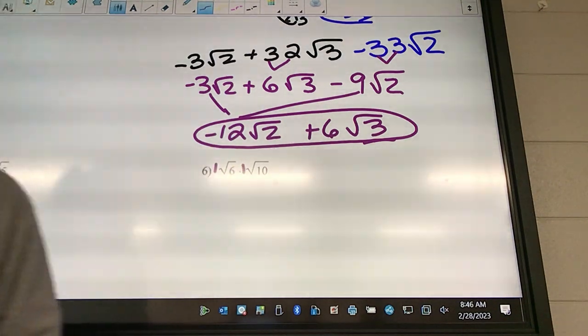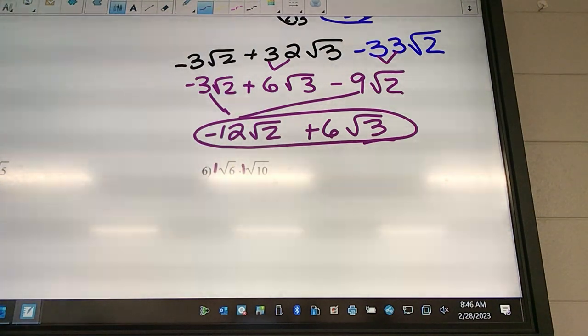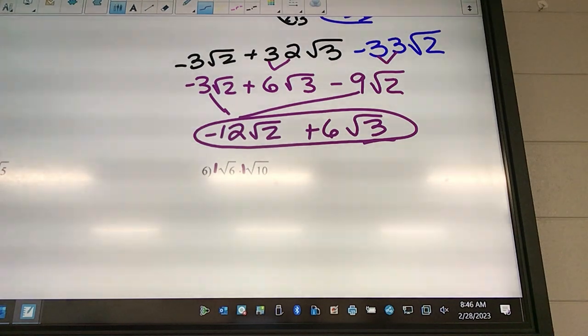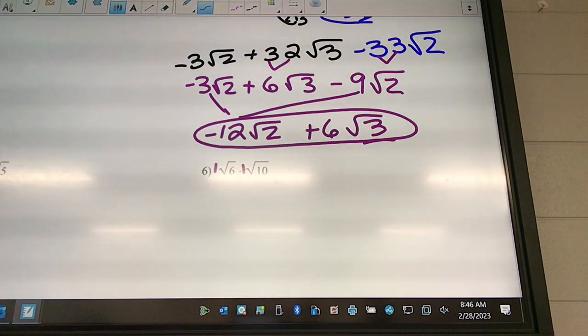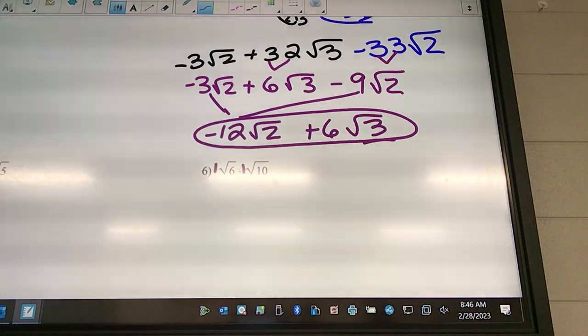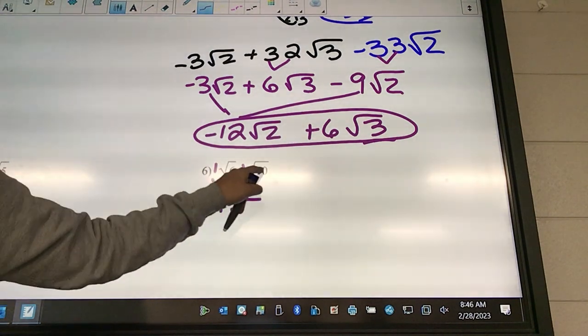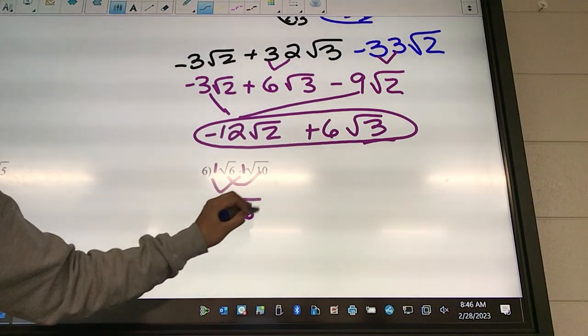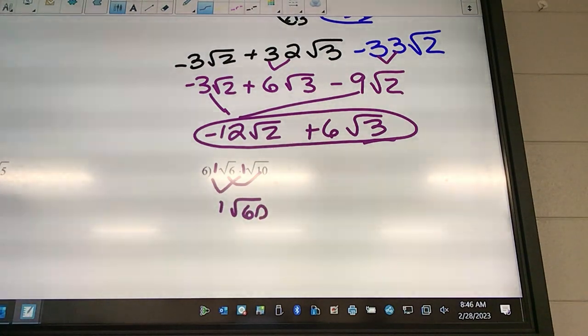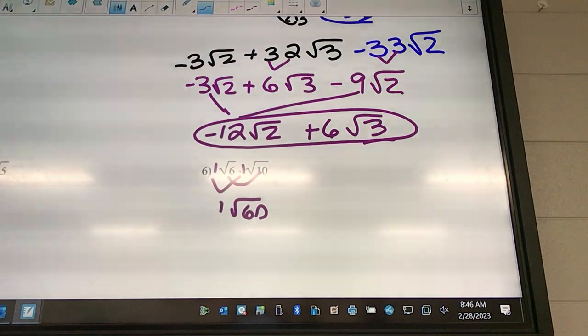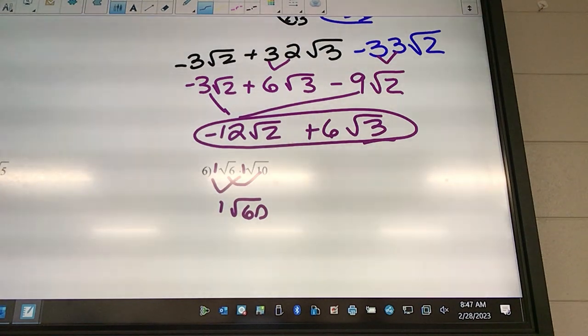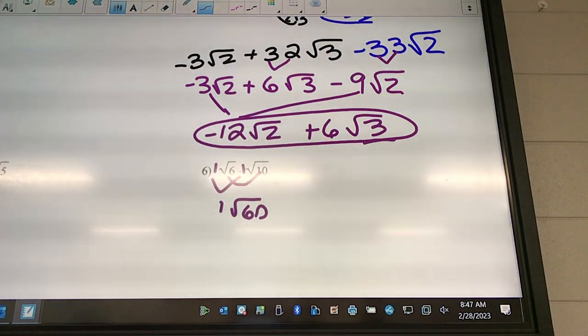And the rule with multiplication is if I have the same index, okay, I multiply the outsides together and then the insides together. Okay, so what is 1 times 1? 1. And then 6 times 10? 60. Okay, and that's how you're going to do the parentheses ones, okay? But we know, just in our head, we can just do the 60. What are some factors of the 60?